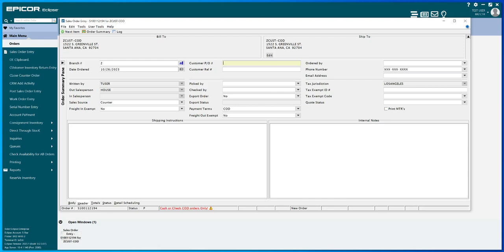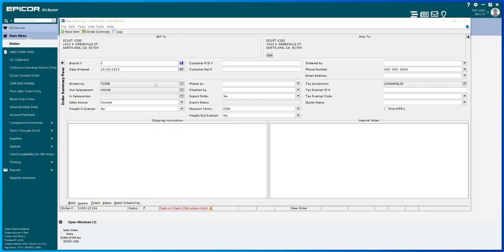So there is a lot of information here, as you can see. The things that you most commonly deal with here are customer purchase order number, and ordered by, which is a free form field. You can type in anything there. You might want to put in someone's email address or change their phone number. And quite often there might be some internal notes. Internal notes are only for someone who can log into Eclipse and into this order, so it's just for other employees. Shipping instructions are notes that you can write that will actually print on the pick ticket and the shipping form, which could be either for the customer or for the warehouse pulling the order, in completely free form. Keep in mind, one only other employees can see, the other one everyone sees because it prints on the forms.